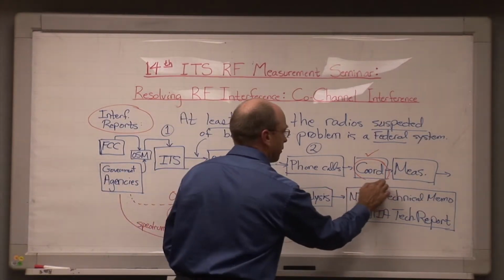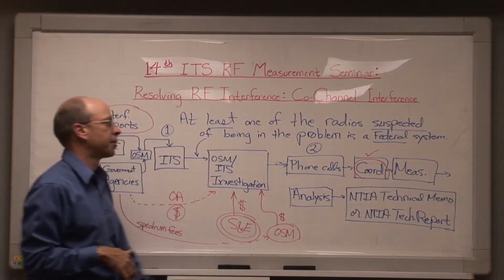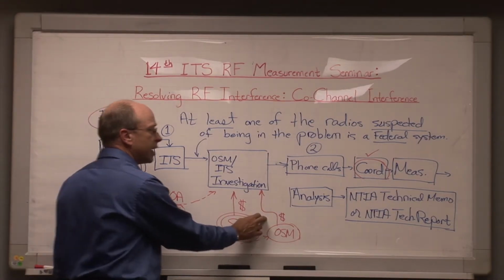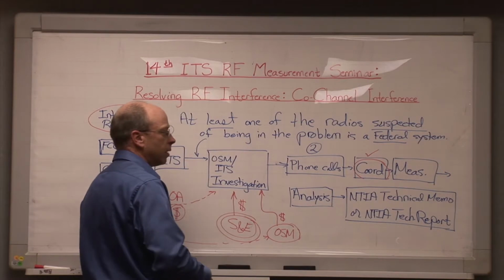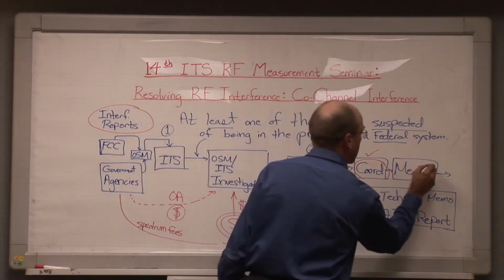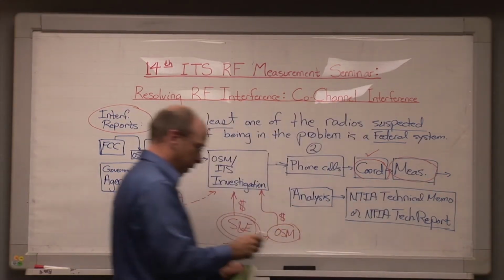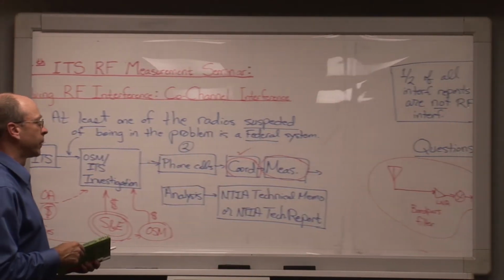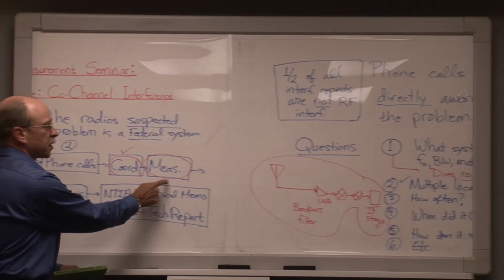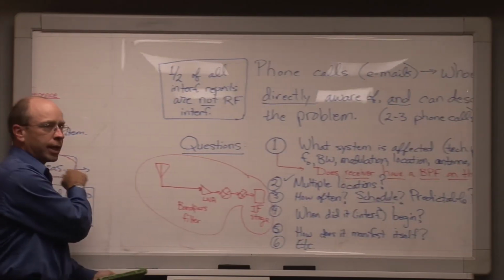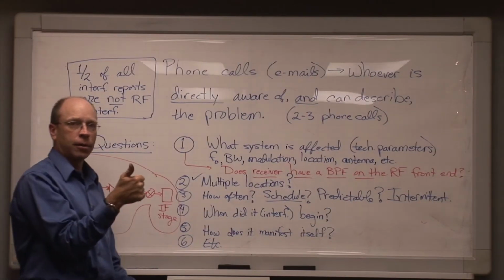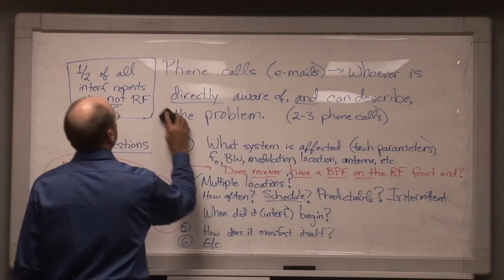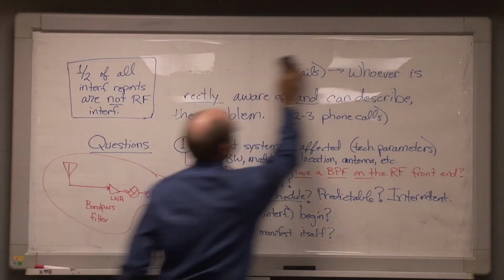So this is the stage where we would do the coordination, we would set up travel orders, we would set up the cost accounting center number that would be charged and so forth, and then we would travel to the location where the interference is occurring and proceed with what I called here the measurement phase. There's a lot built into that phase. The purpose at this point is now going to be to find the interference source and identify the interference mechanism. We want to do two things: find the source and identify the interference mechanism.